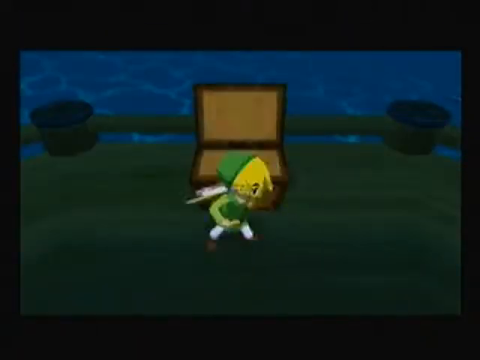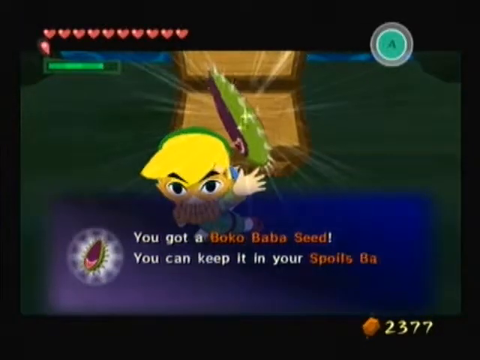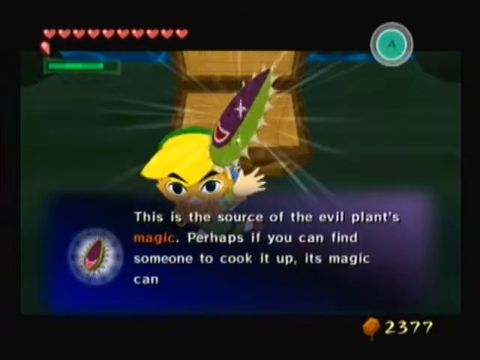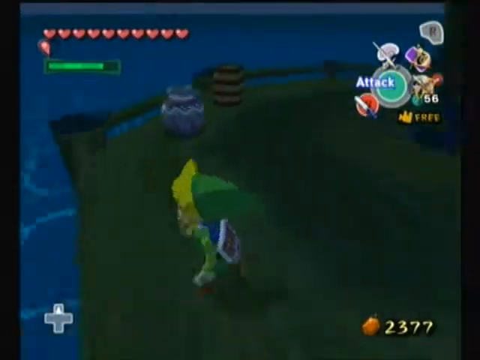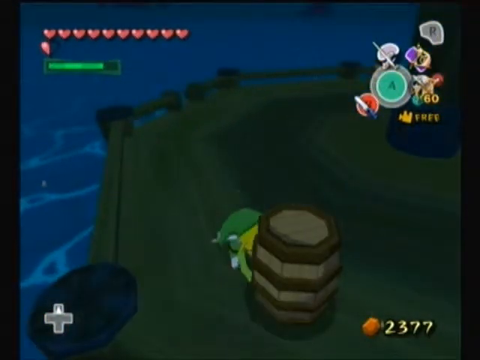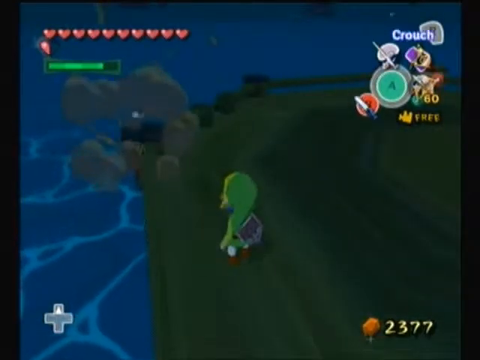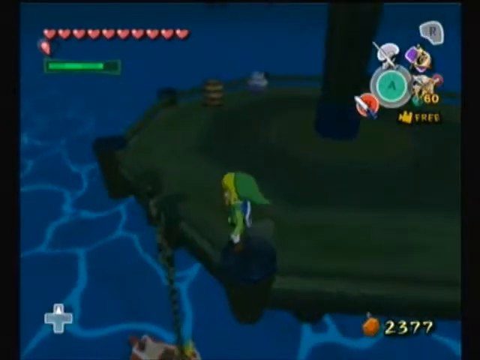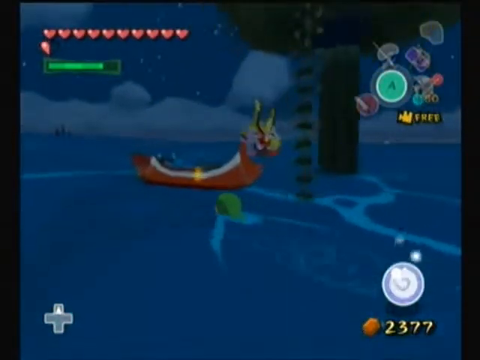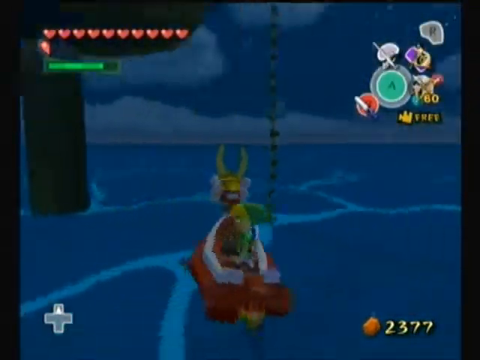Okay, I'll take this. Oh, hey, look. Boko Baba Seed. It's not like I can go to Forest Haven and get like 30 of those just by taking a single step. You know, that's cool. I always wanted one of those Boko Baba Seeds that I already have 15 of and can very easily get more if I wanted to. That's just wonderful. But I digress.